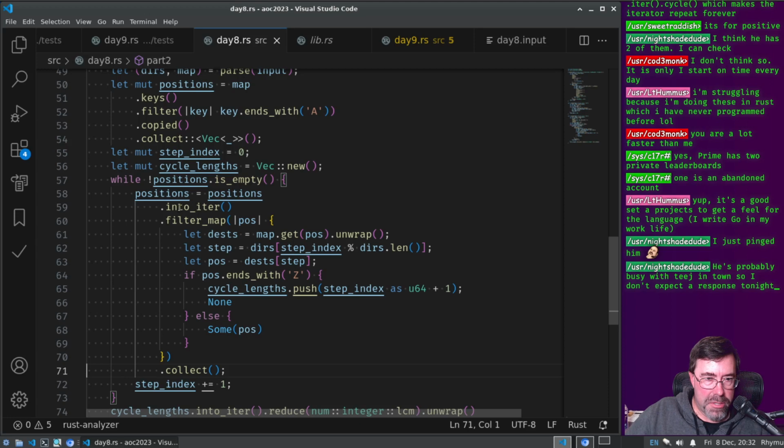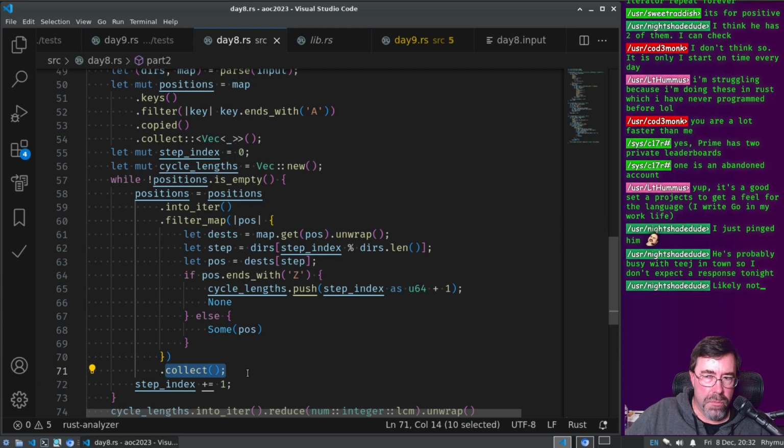Okay, positions into iterator. See, I don't like the fact that I'm taking it and putting it into an iterator and then having to recollect it again. What I was doing before was iterating it in place, right? But here I wanted to actually filter it so that it gets smaller and smaller, which is a speed advantage.